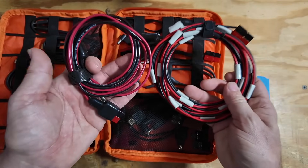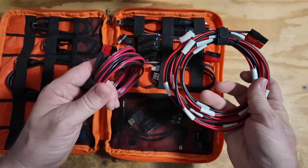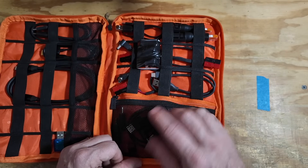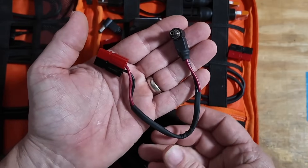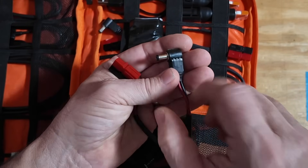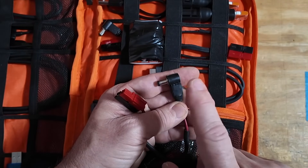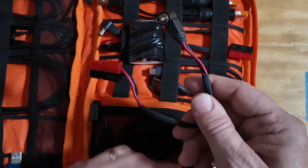Taking a look at the other side of the bag, right off the top you're going to see two different power pole extension cables — a little bit shorter and a little bit longer — depending on the needs. We can always connect these two together to make a really long one. You're going to see two of these connectors: power poles on one side and a 5.5 by 2.1 millimeter barrel connector on the other. I use these to charge radios primarily, and the Evolve laptop with some adapters we'll see in just a second. There's also a USB-A to USB-C cable over here.